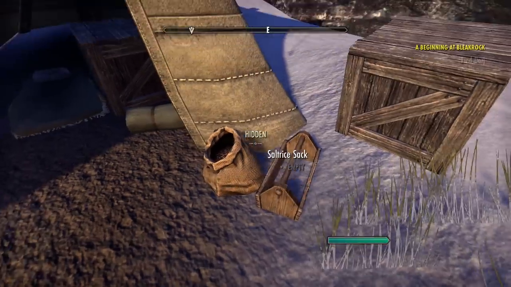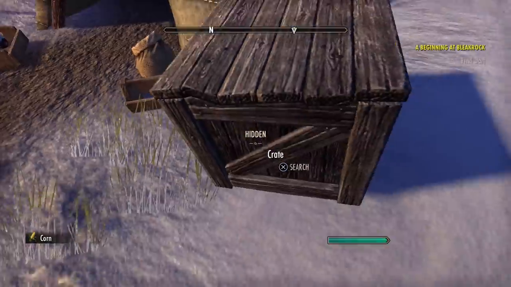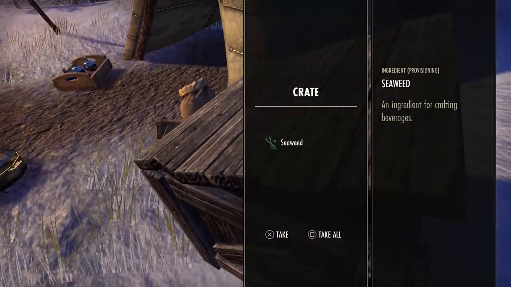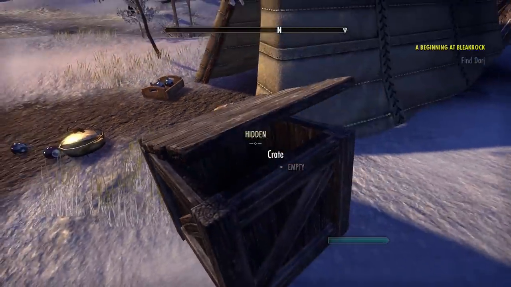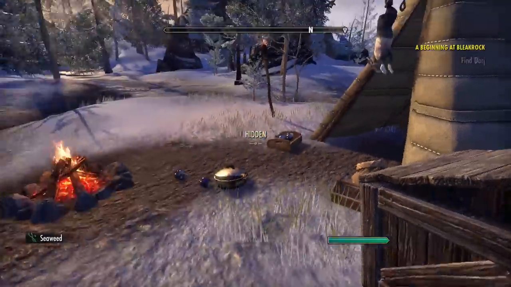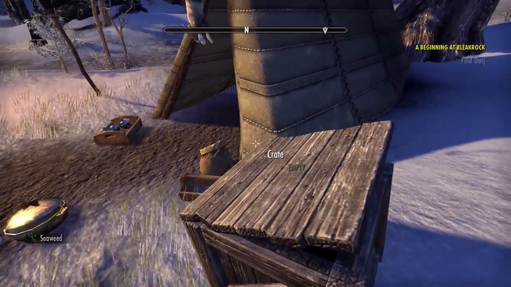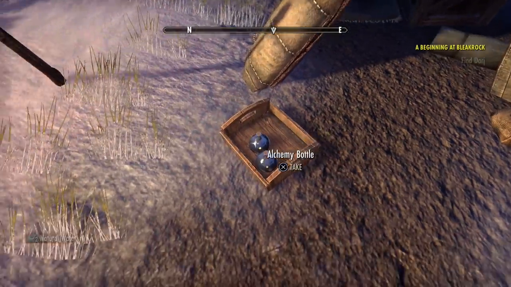But it's not me picking up this bag and tossing it. It's not me pushing through this barrel and having it tumble. This thing is static. It's not moving. But it's determined that there is this seaweed inside, and I can take it. And then if anyone else, because it's an MMO, if anyone else is in this area, they would not be able to take something out of this crate because I just looted it.